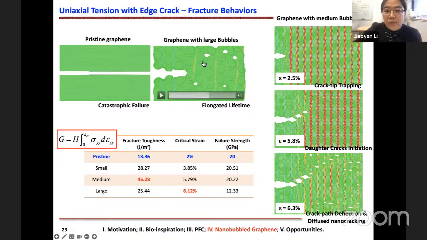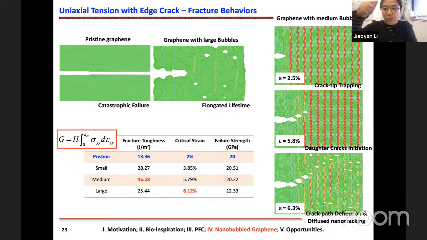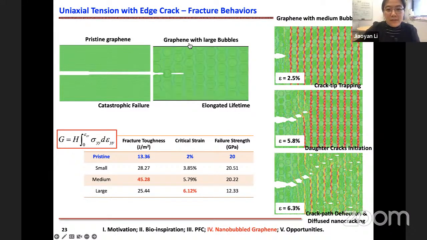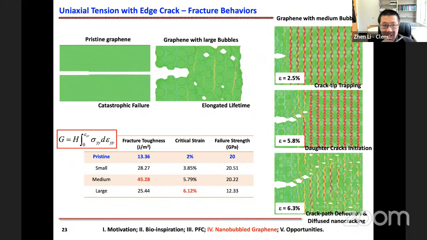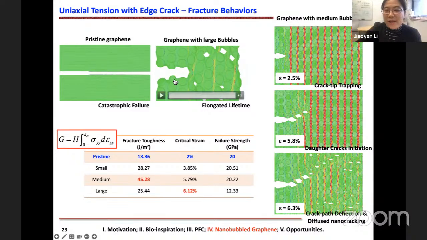Oh, for this one, in fact, it's a visualization problem. This is a molecular dynamics simulation, and we are applying a tension force on the top and bottom edges, so we are pulling the sample. You see this black color, that is the simulation box. And when we pull it, we just cut the picture to that particular area. So this is not the entire system; you are zooming in on this sample. Right, just focusing on the collective area.